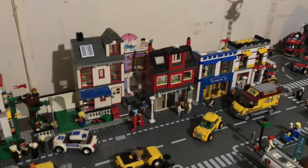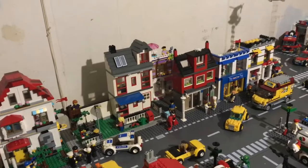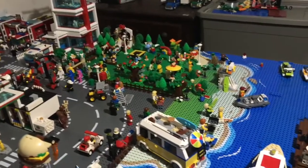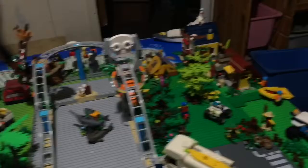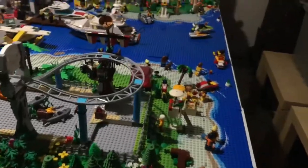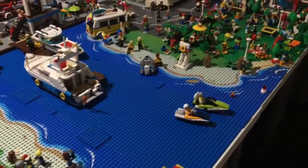Artist Alley hasn't changed too much. Got a ninja and his geisha, I guess, walking down the street over there. But we're going to swing the camera around to the other side in a second and see what else is going on. It's a fairly quiet day here at Legoville, really. It's been small changes, and over the next few weeks you're just going to see small changes, not huge changes, come to the city.